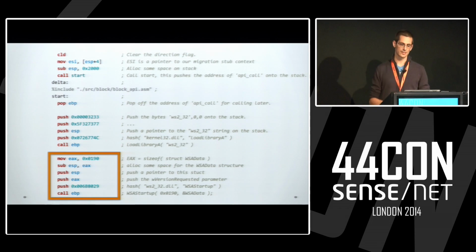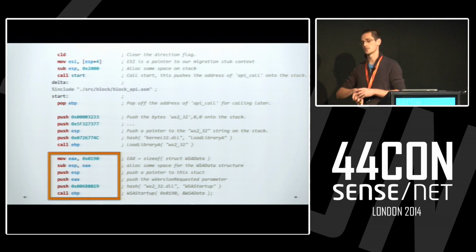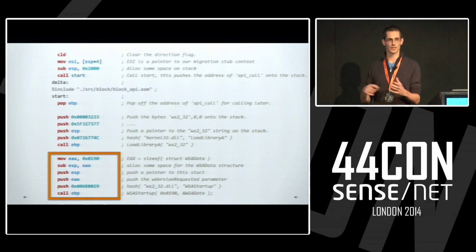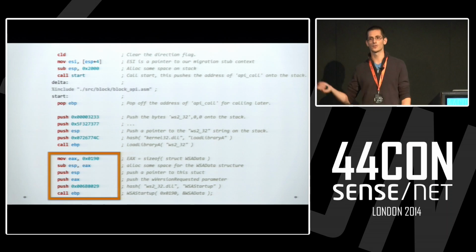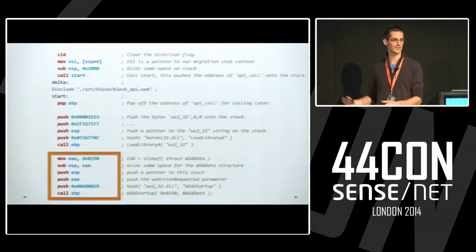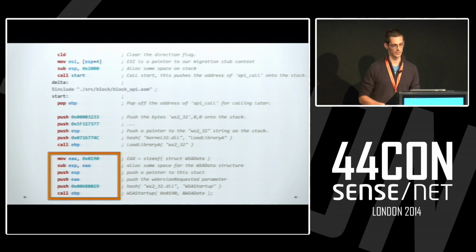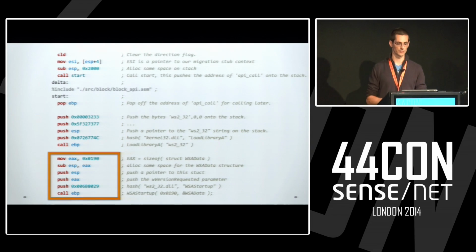Immediately after that, we need to initialize the socket functionality. And it's quirky because in Windows, you can initialize sockets twice and the process is happy. And given that we may have migrated to something that hasn't touched the network for any reason, we need to initialize it just in case it hasn't been done before. Again, otherwise bad things would happen.